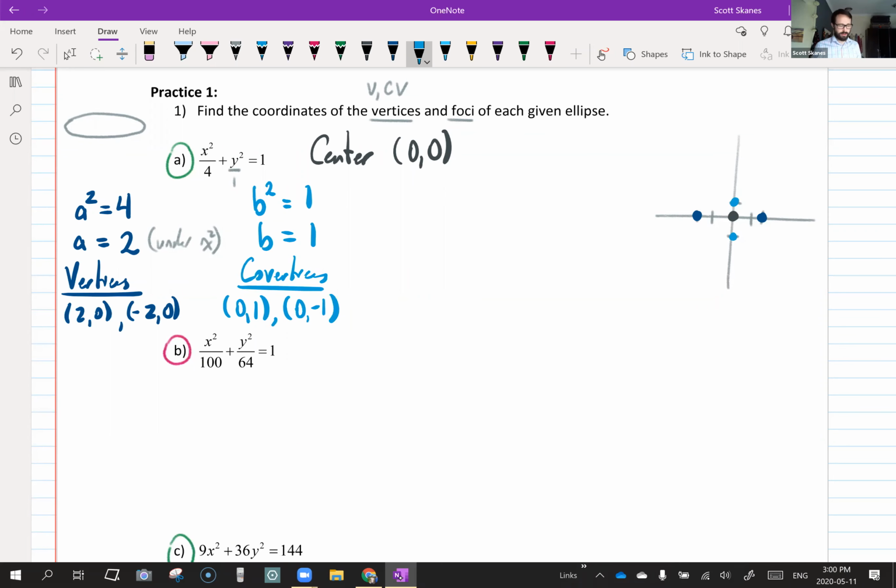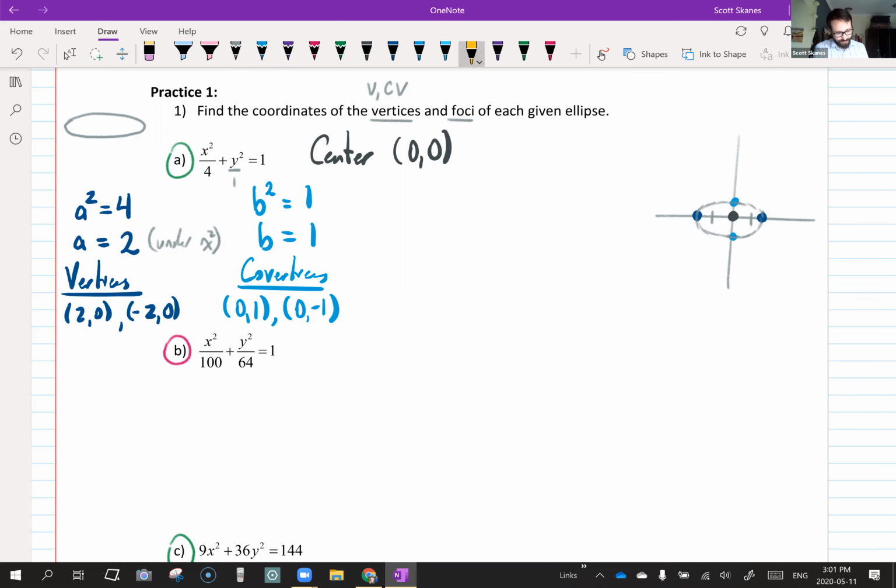Okay, hopefully you're following. It's the exact same process as I did last time. I can already sketch the shape, so I'm just going to make a little sketch. Again, it doesn't need to be perfect, but don't make it a diamond. Make it a rounded shape at least. Pretend that it started as a circle.